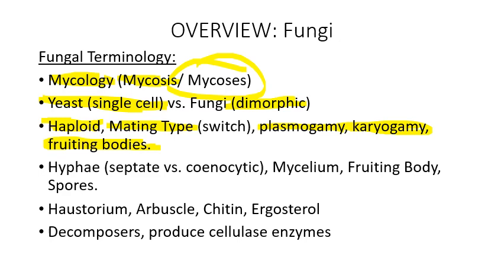There are generally two mating types for every fungus — the same is true for yeast. If two fungi come together and they are not different mating types, one of them can switch to the other mating type. So if two plus-type fungi come together, one can switch to the minus mating type. Fungi are capable of doing what's called a mating type switch so that they can actually reproduce sexually.